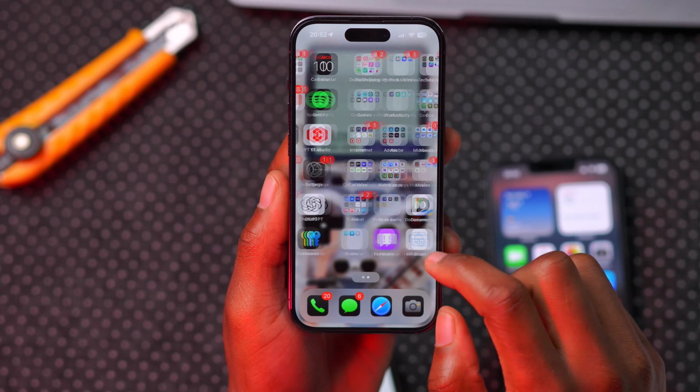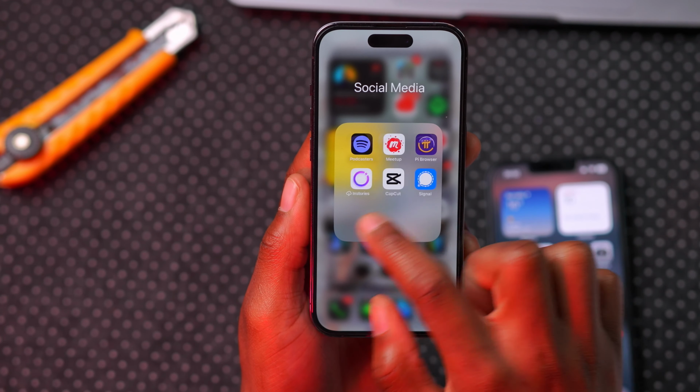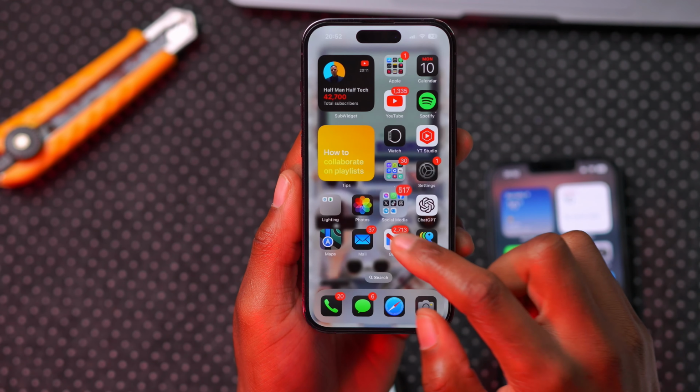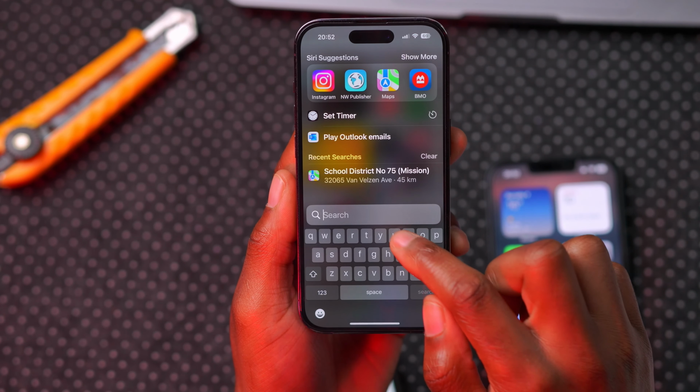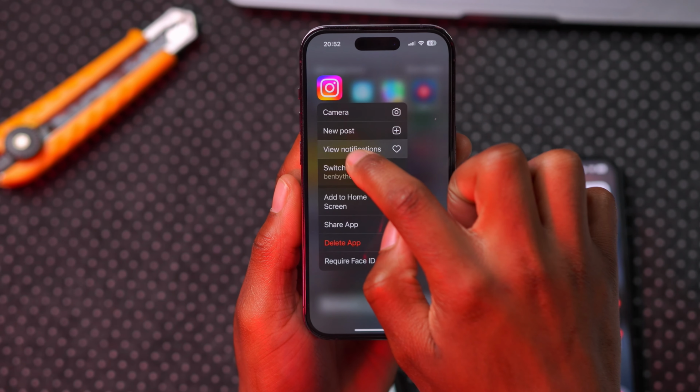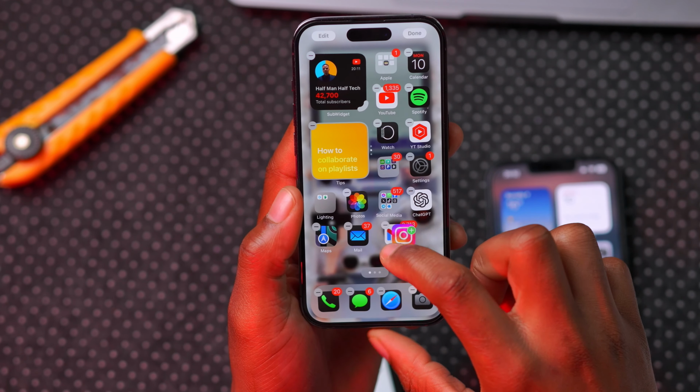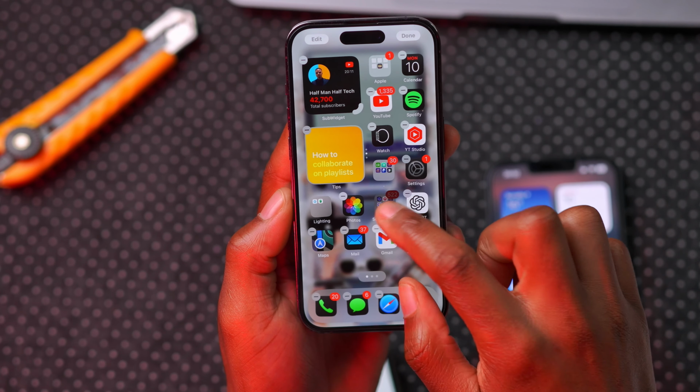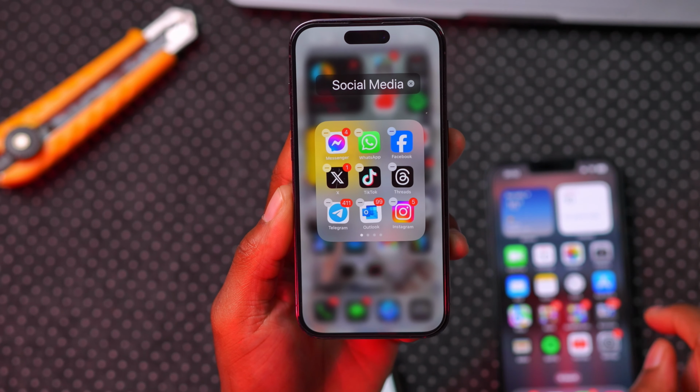So now if we go back, you can see Instagram didn't add itself to the social media folder. If we search for Instagram, you can see it comes up right here. And now if we just drag and drop it in there, you can see this is our Instagram application.